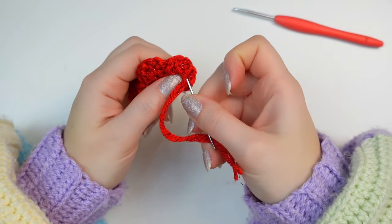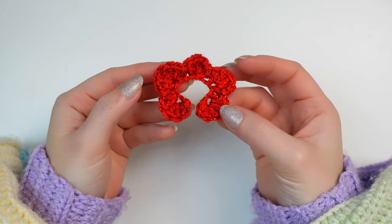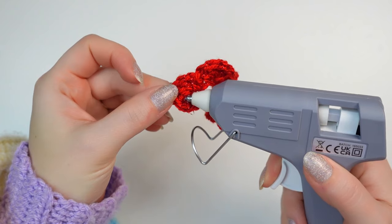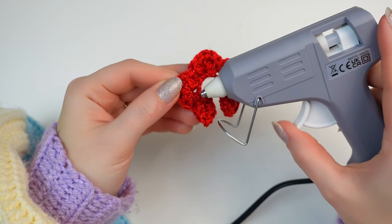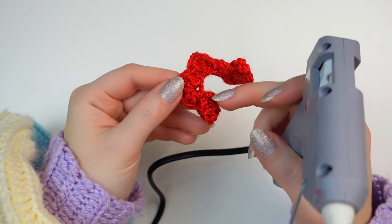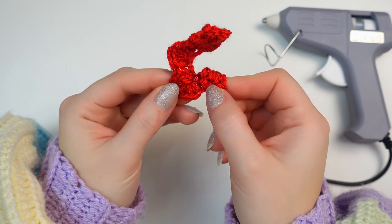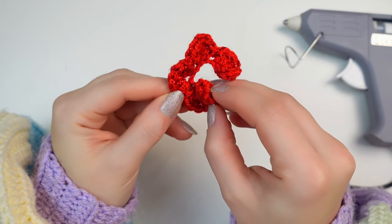This is how it looks — we have five petals in total. Now we can glue this little row into a rose. Choose one of the ends, place a little bit of glue into the first petal, and fold it, gluing it in place. I found it better to apply a tiny bit of glue to the little spaces and posts at the bottom of the row and glue it right at the base around. Apply a little bit of glue and then wrap it around and glue it in place.